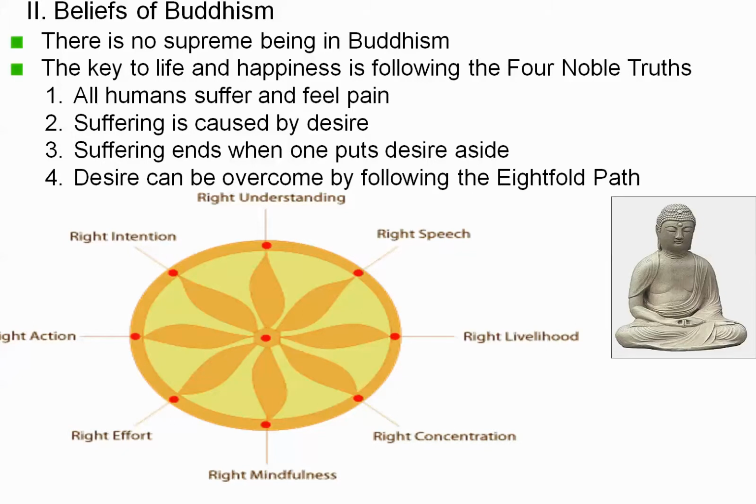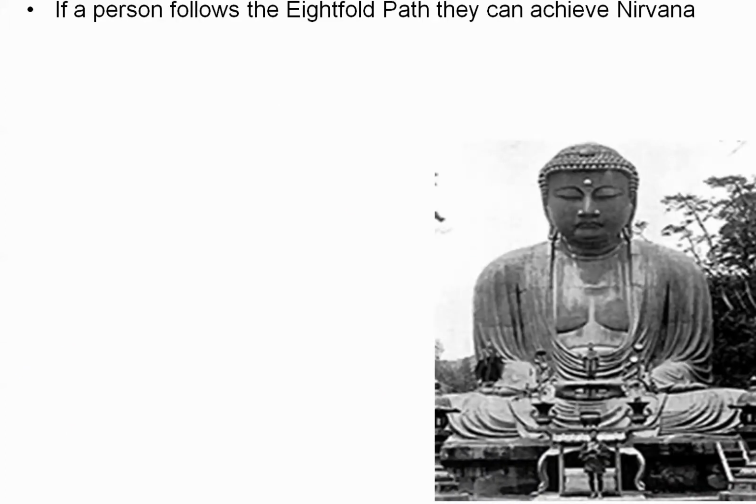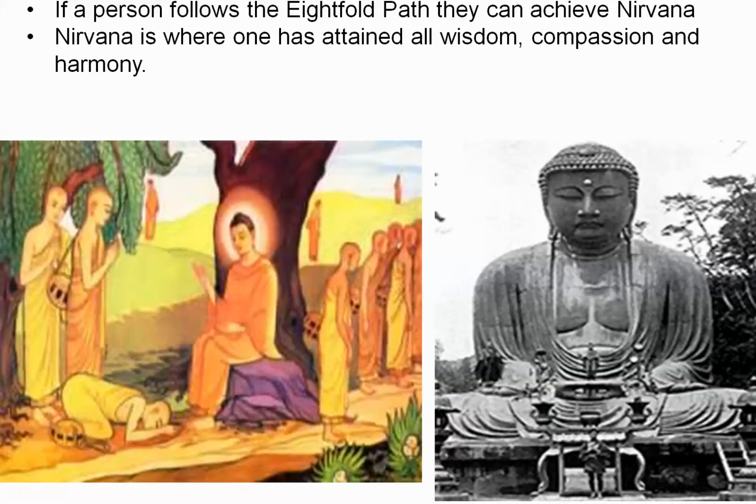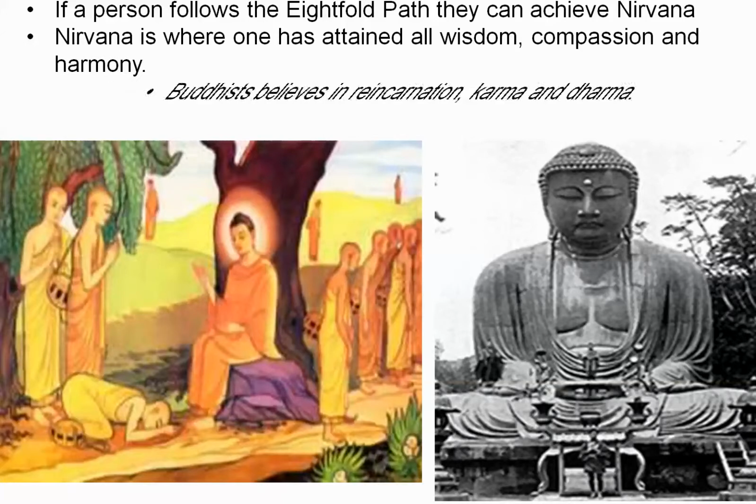They said that all suffering is caused by desire, and the belief is that if you remove desire from your life, there's no more wanting, there's no more needing, and you can achieve enlightenment. Now, the only way to overcome desire is by following the Eightfold Path. These 8 different things allow a person not only to overcome desire, but to eventually achieve enlightenment. Now, the Buddha stresses the following of the Eightfold Path, and they said that if you followed the Eightfold Path, you would achieve all the wisdom, the compassion, the harmony, all of the things that people wanted at that time. Nirvana is extremely important.